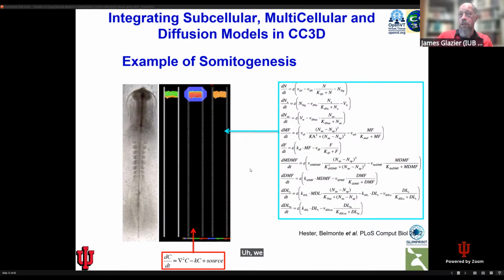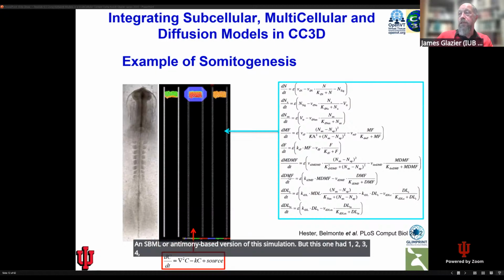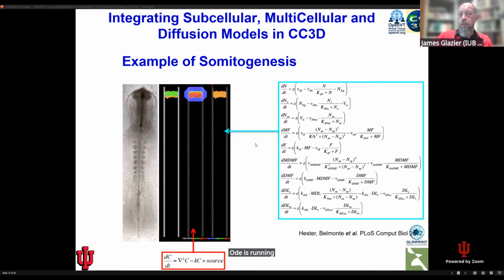We've recoded it over the years. This wouldn't be a bad hackathon project, actually, to build an SBML or Antimony-based version of this simulation. But this one had 1, 2, 3, 4, 5, 6, 7, 8, 9, 10 ODEs running inside each cell. Those cells synchronized by contact and by chemical fields.